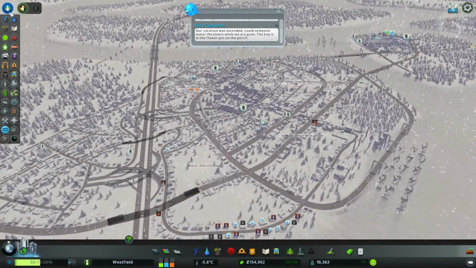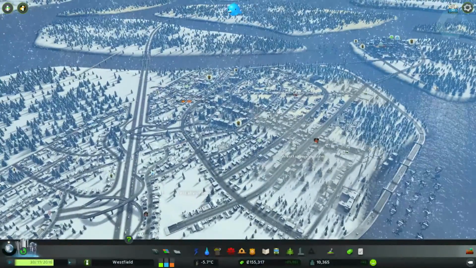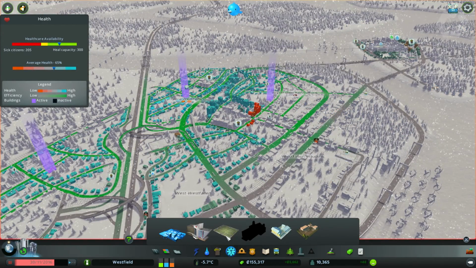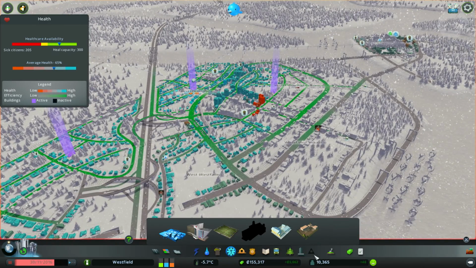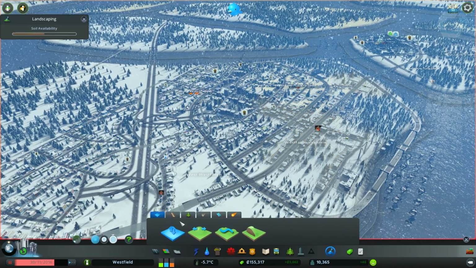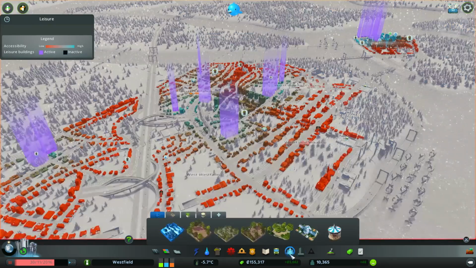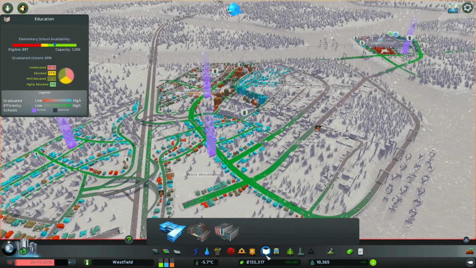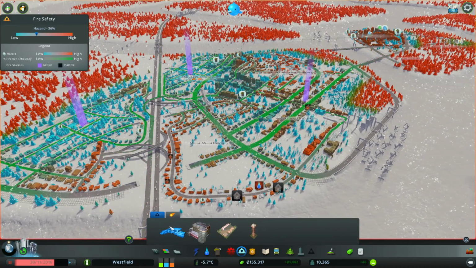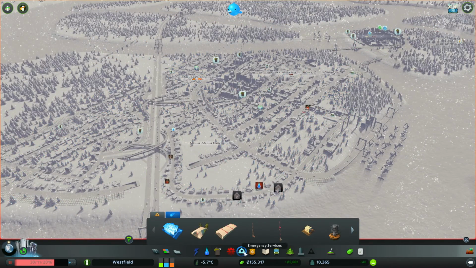Shush now, Chirpy. Right, so I'm actually going to pause the game quickly, and let's see. Where is the... I've forgotten where it is actually. Police Department, Landscape and Disasters. No, that's just actually picking the disasters. Obviously you can pick the disasters yourself whenever you would like. Schools. Where are we? Police Helicopter Depot. Ah, there we go. It's under the emergency services.